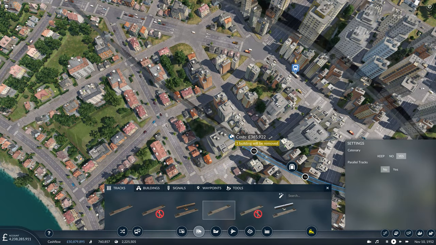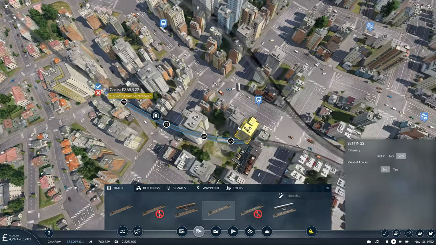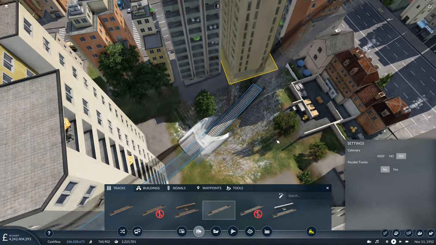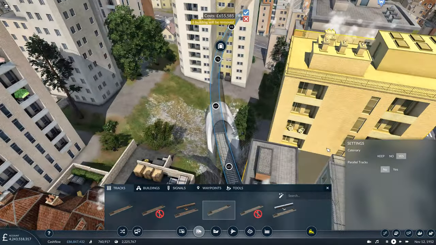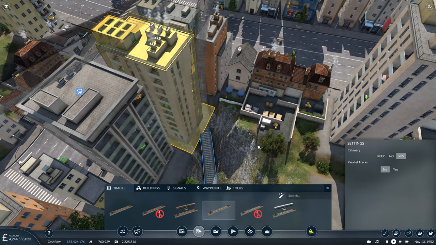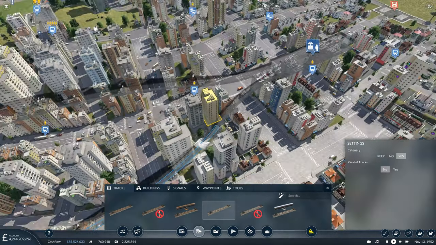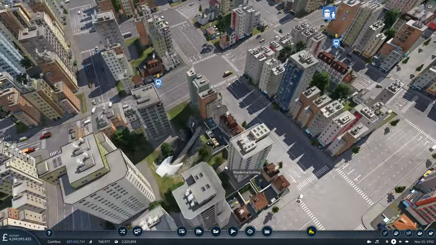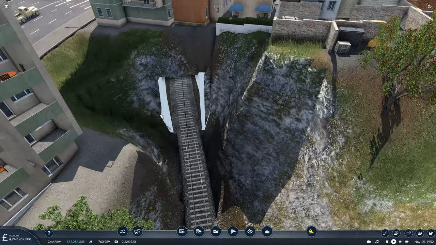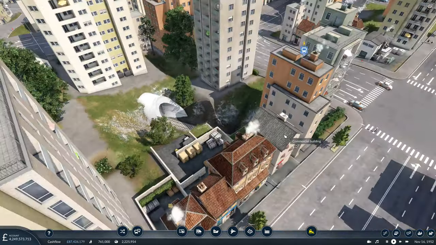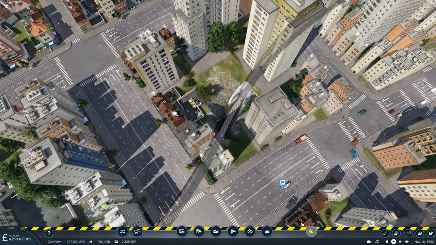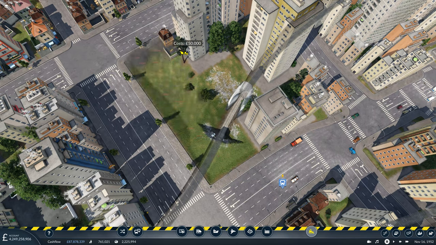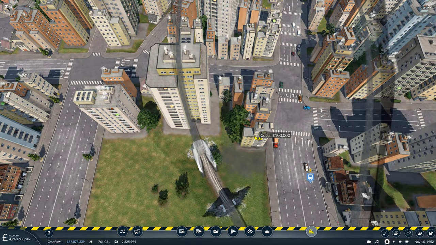So I wonder if there's anything we can do about that. That's just going to look ridiculous. But I think it's what we're going to have to do. Obviously, we are, as I said, limited by what the mod is capable of. As we can see, we don't have a tunnel entrance here, so I'm going to have to work on that. Oh, God, that just looks... I tell you what, we have to delete this entire block here because we have to do some train modification on this one because I can't live with that.